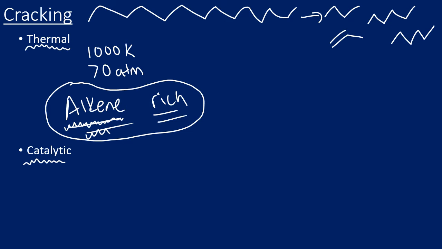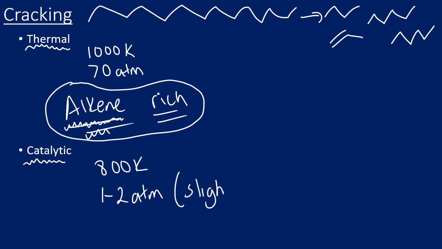So let's have a look at what catalytic is. So funny enough, catalytic is still done at a fairly high temperature. Okay, so it's still done at a fairly high temperature, not quite as high. Okay, but noticeably the pressure is significantly smaller. Okay, the spec actually uses the term slight pressure. So the term slight pressure is often used, and that's because it's just above atmospheric. Atmospheric is 1, so it's slight pressure. And the catalyst used, though we do need to name the catalyst, is zeolite.